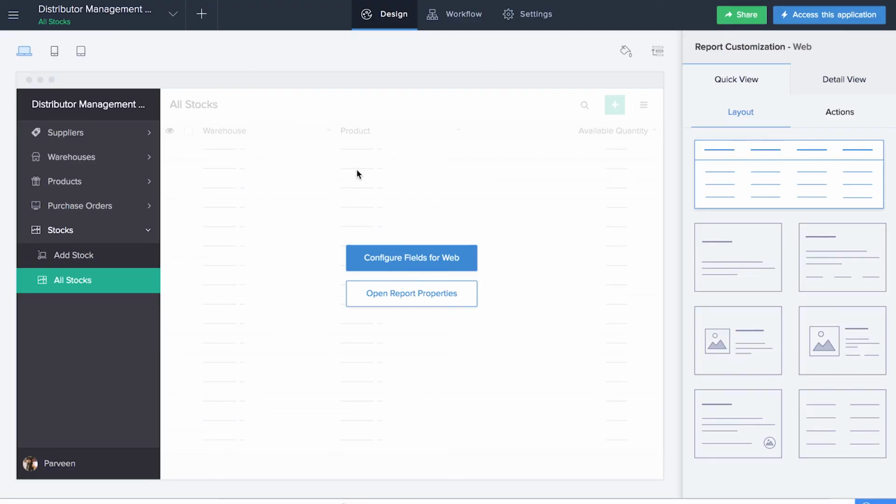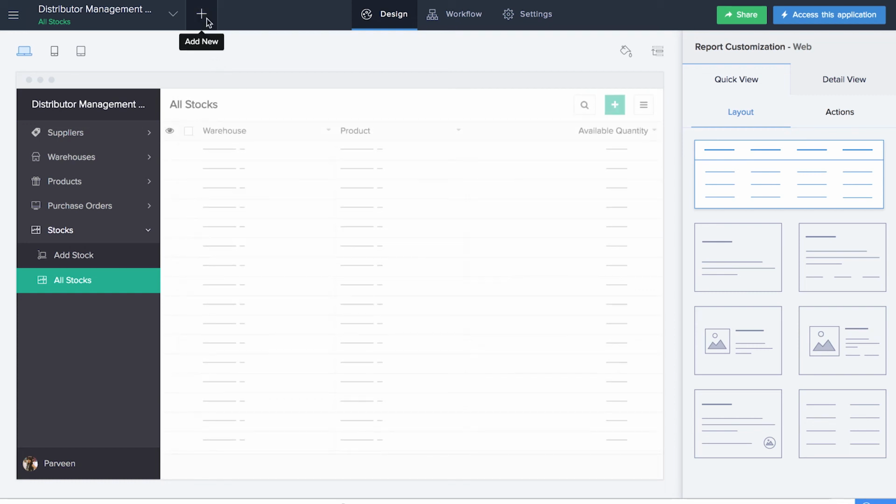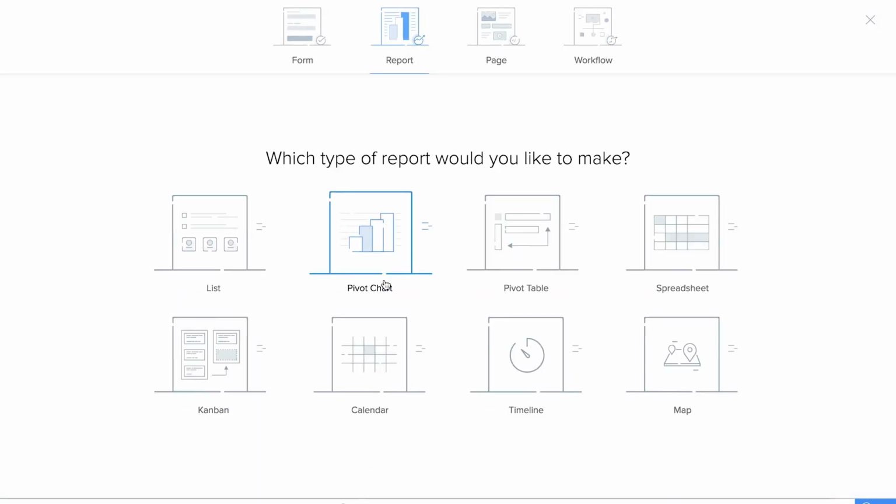In the 5th step, I'm going to show you how we can build reports with Pages and Creator, and this will be the main dashboard of the app. Now that we are done with our purchase orders and the stock details, we are going to create a new report where it would be easy to check out our stock details. So go to the plus sign over here, create a new report.